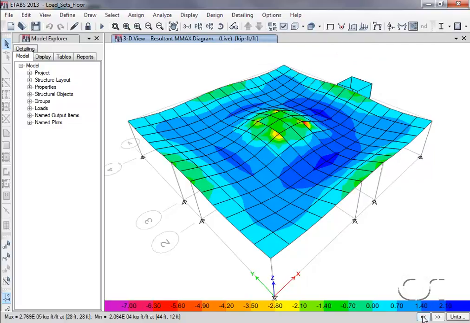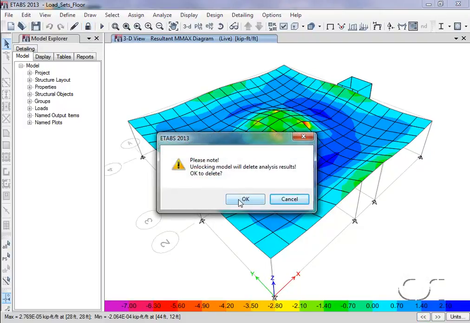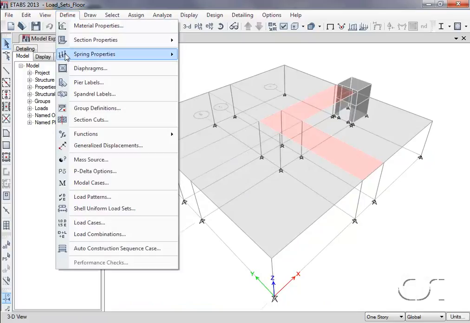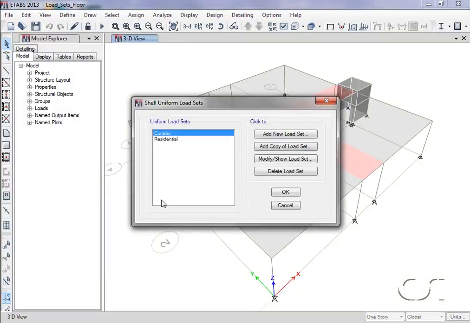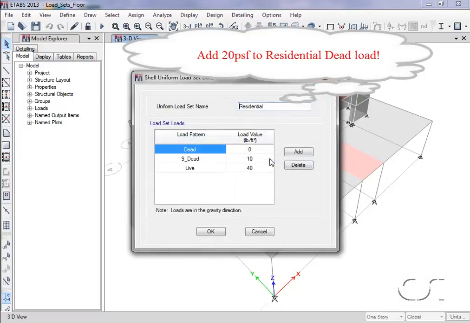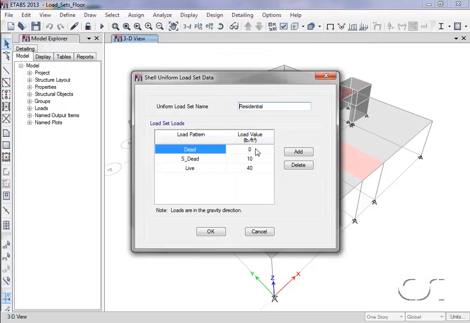Now we will see how easy it is to alter the applied floor loads. We will unlock the model and return to the Define Shell Uniform Load Sets command. Let's say that for some reason we wish to add a load value of 20 pounds per square foot to the dead pattern for the residences.